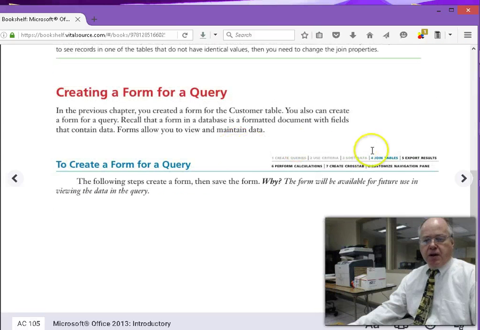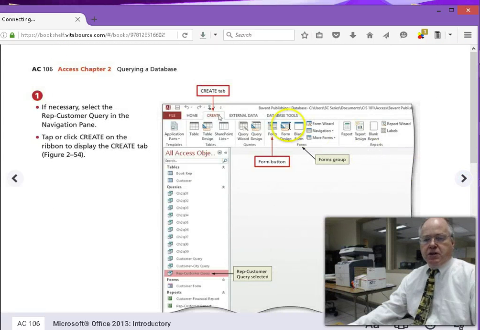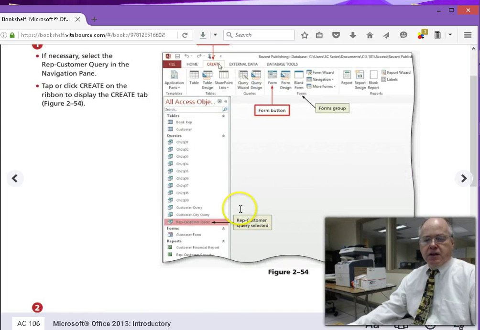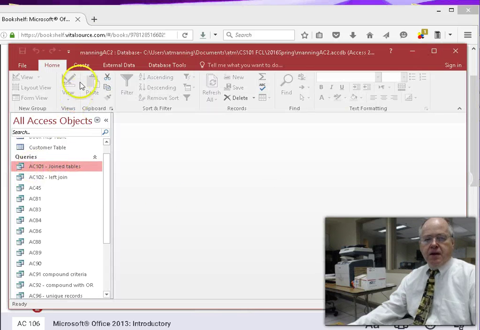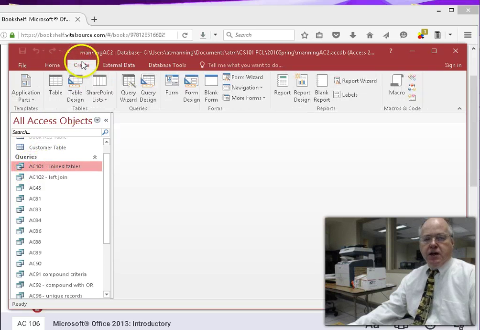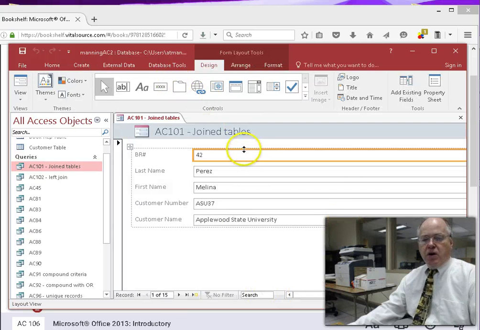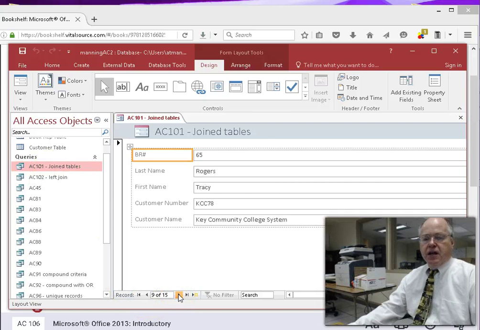I'm going to skip the printing part and look at how, just like we can create reports, we can create forms from any query as well. So let's see what that looks like. Same AC101 query, 3-click method, choose the query I want to create a form for, click create, and then click form. It produces a user-friendly look at the records one by one, from the result of a query. So just like I can view datasheet view, I can have a form that's a little more user-friendly, walking me through the information contained in each record.